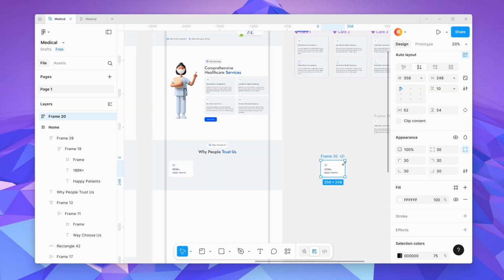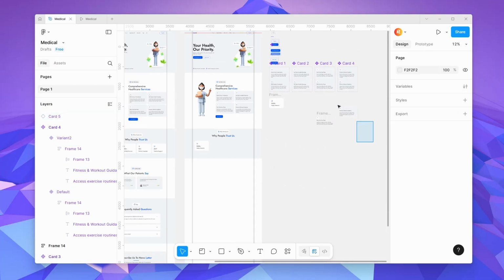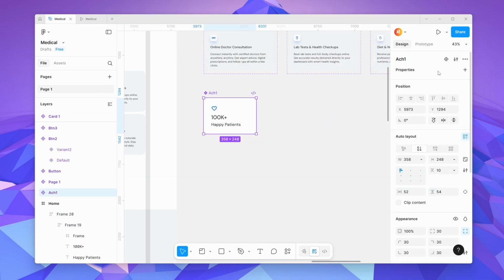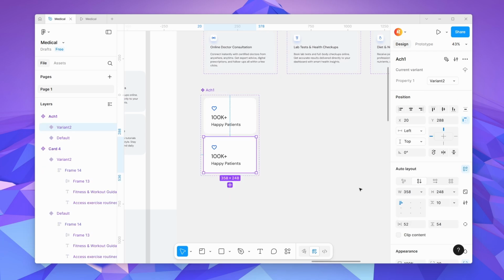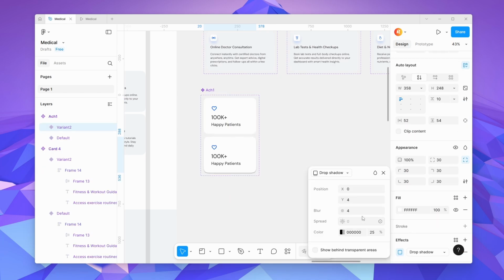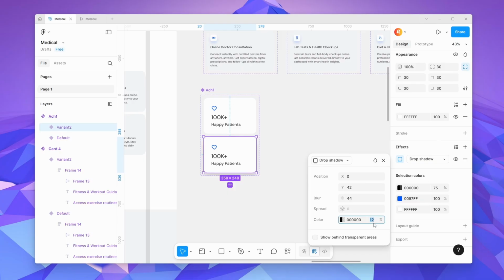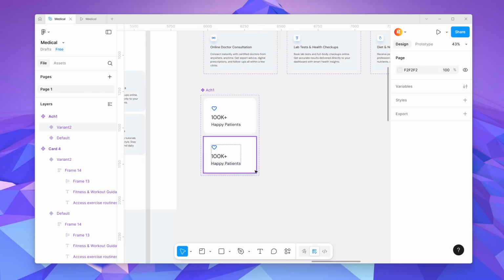Now we are adding a hover effect. Component, add variant, and just go to effect. We are increasing the blur amount: 30, yep, 44 pixel, and 12%, 8, okay, 8% was good.